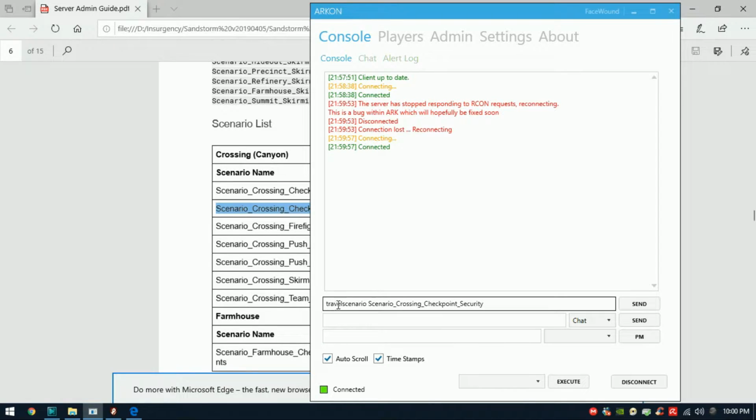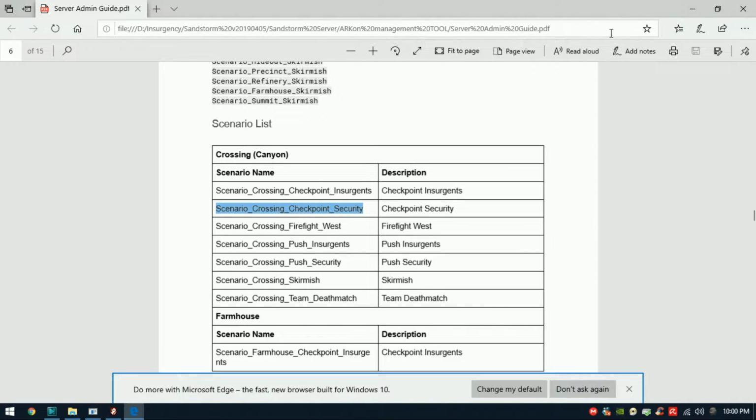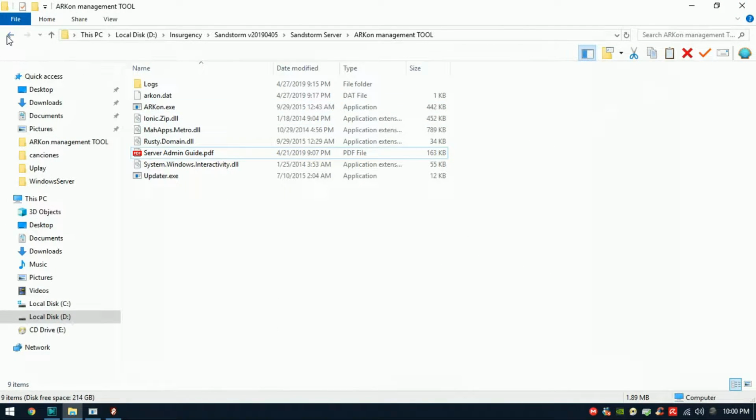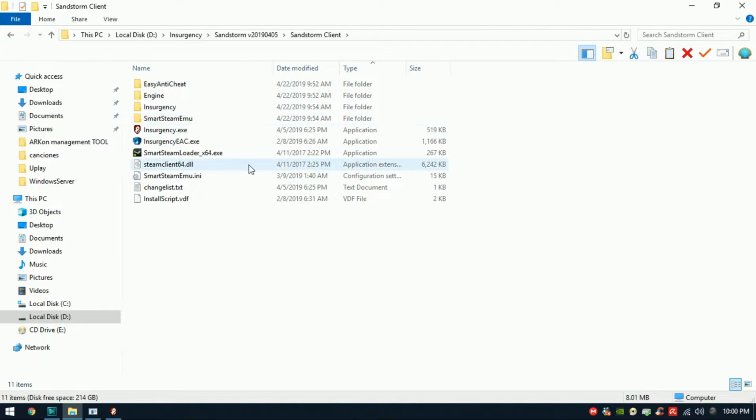So trouble scenario, space, all this. Click enter, and you'll see trouble in 2, and the map is going to be changed. So how to connect inside the game server. We're going to minimize this, close this, and go back inside the SANDSTORM client folder. We're going to join the server. So we're going to open up SmartSteam Loader now, and the game is going to execute itself.